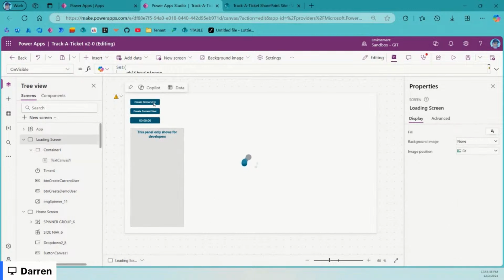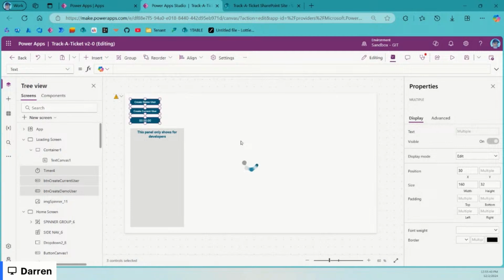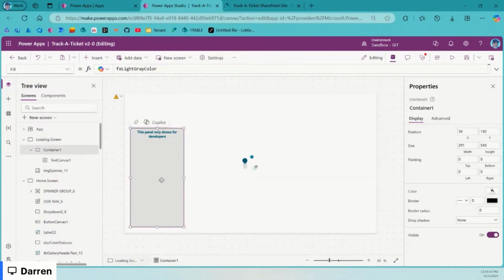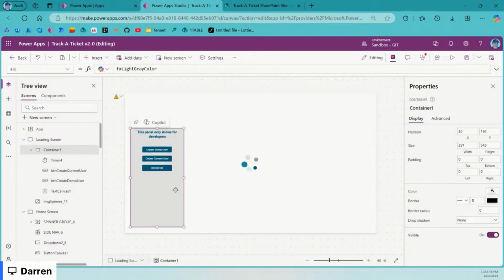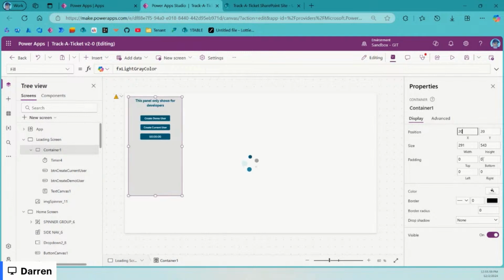All right. And I'll take these 3 guys. I'll cut. I'll paste them in there. And they're nice and centered. And I could, for the Y, let's make that 20. We'll make the X 20.